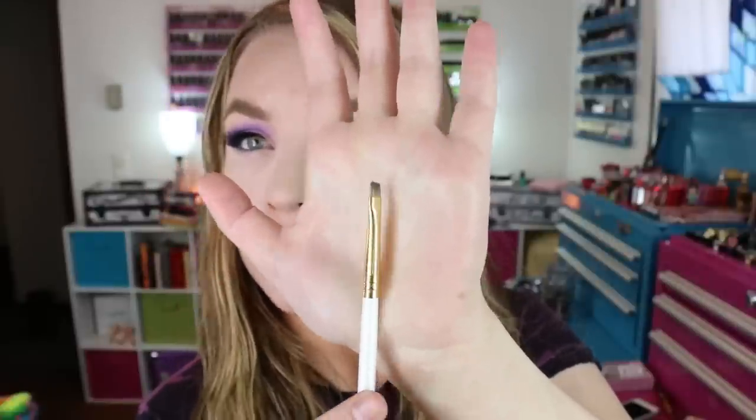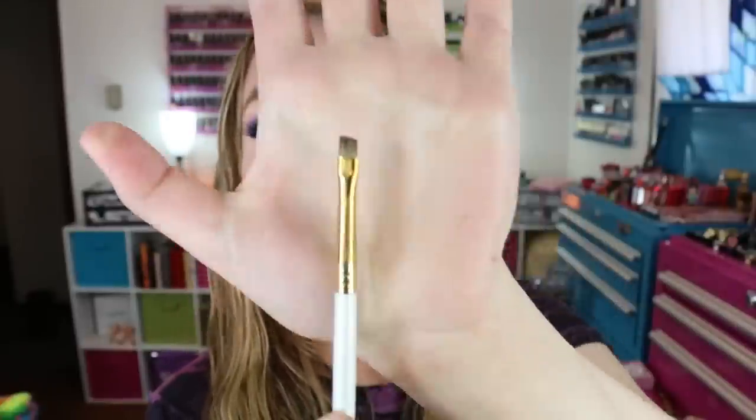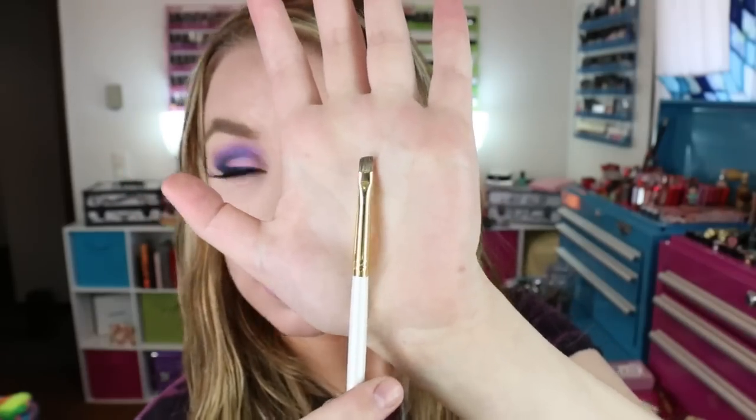This next brush is the Chikohoto GSN 13 brush — an angled brush that I love for my brows. It's a kind of perfect little eyebrow brush, a natural bristle brush, and it works really great with both powder and cream. Out of all the brow brushes I have, if I could only have one, it would be this guy. It's not as soft as squirrel or goat — it's got a little structure to it so you can really get those brows in shape.